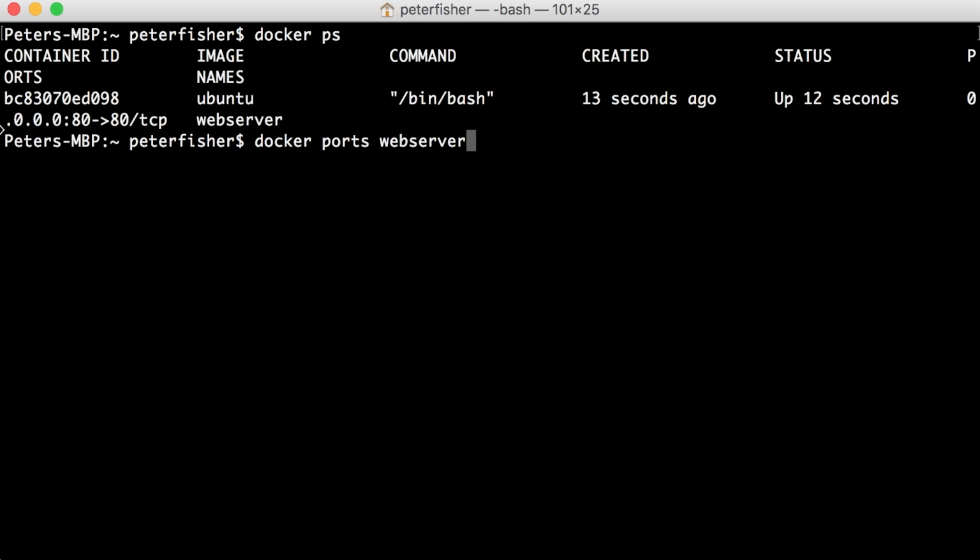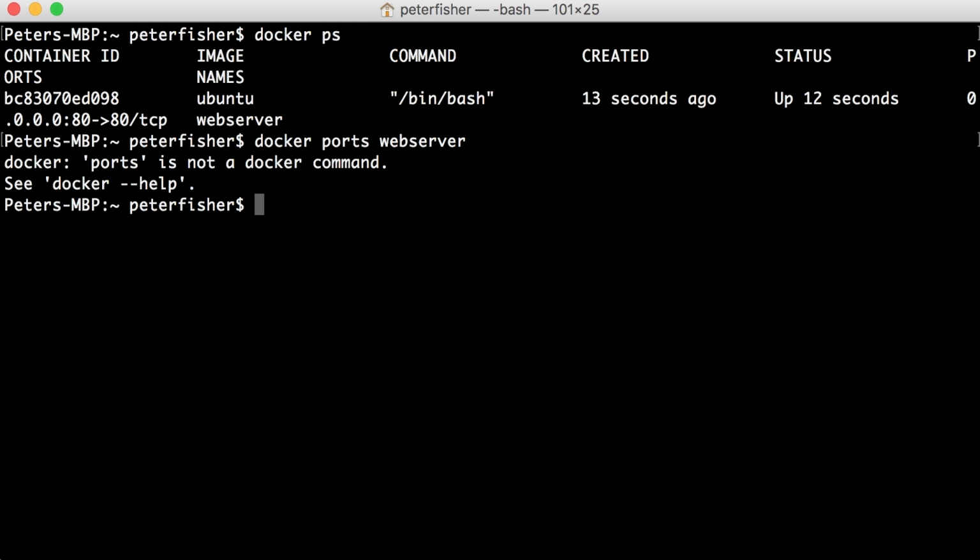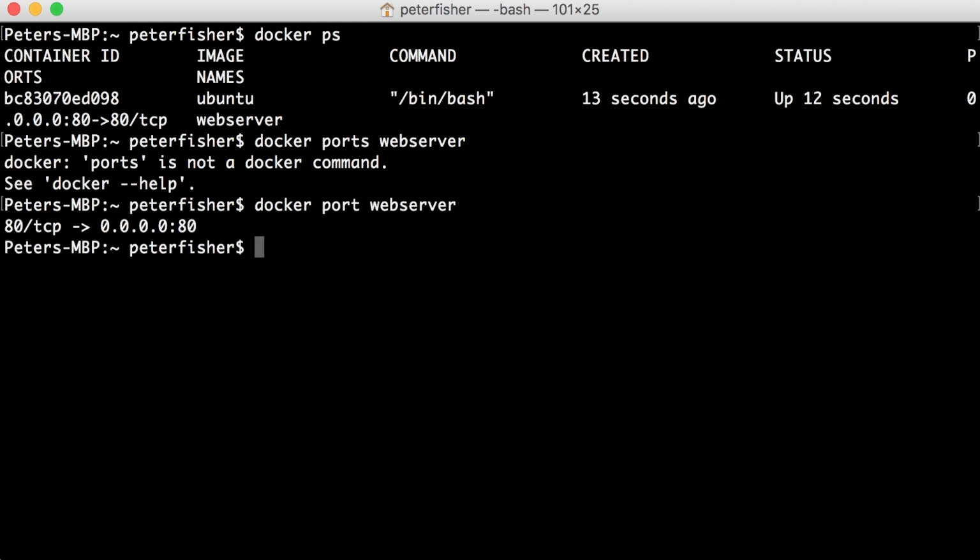Also, you can map different IP addresses, so it doesn't actually need to be the machine, it could be something else, but in this example it is. So let's just press enter here, and oops, beg your pardon, it's docker port rather than docker ports. There we go. So we can see that we've mapped port 80 from the container to the Docker machine.